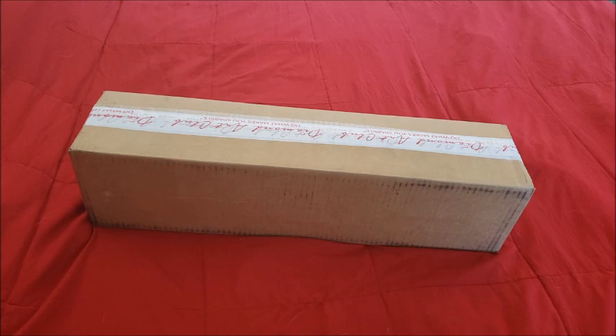Some items didn't make it into this shipment, so if you see things listed as sold out on the site — like Jessica Rabbit, which was a popular one — that shipment got mixed up and didn't come in. But May 7th, I was told some of the newer kits are coming out again. So if you didn't get something you wanted this time, hold tight and be patient — good things come to those who wait.